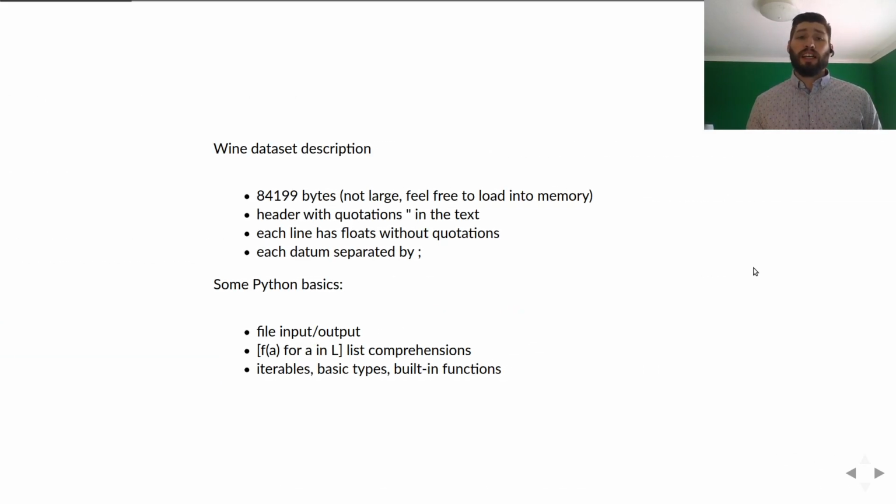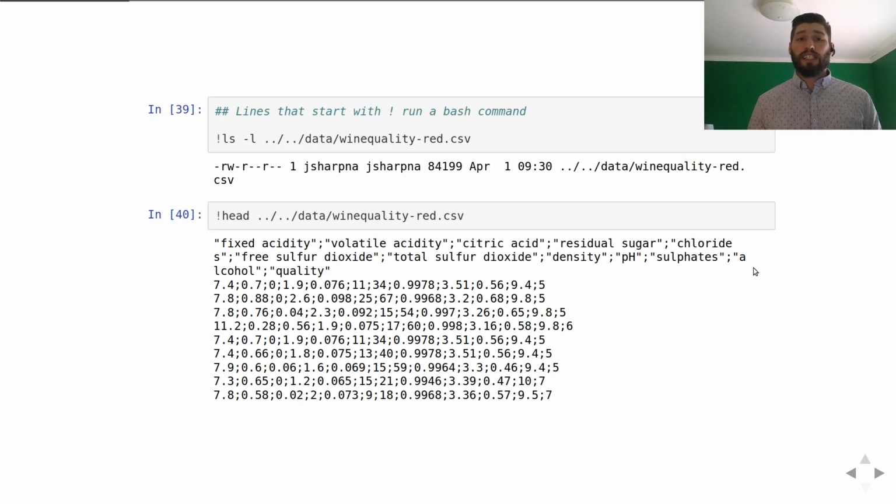And it's 84,000 bytes. The header, if you look at this data set, we have to read it in, and we're going to actually write a custom reading script. So this is a little bit of Python practice if you're not too familiar with this. So we're just going to extract the header here. We notice that the header is separated by quotations, and then the remainder is the header and everything else is separated by the semicolons, and then there's quotations around the header titles.